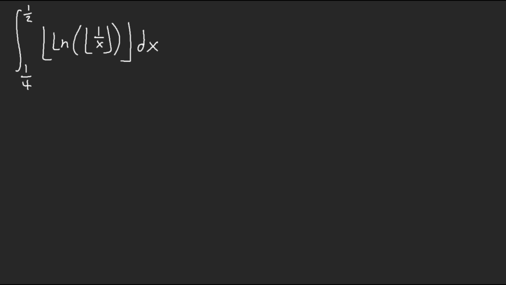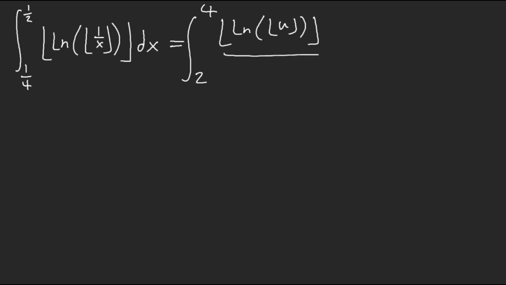This looks a little intimidating because we have multiple composite functions inside of a floor function. So how do we deal with this? Okay, well, first of all, let's do a u substitution, because we have 1 over x and our bounds are like 1 over something. So let's do a u substitution just to give us comfort. I don't think there's anything wrong with that. The only thing is that now we have a u squared in our function. That's all right. I just want to make sure that this is a floor function, with parentheses. Okay, so now what?